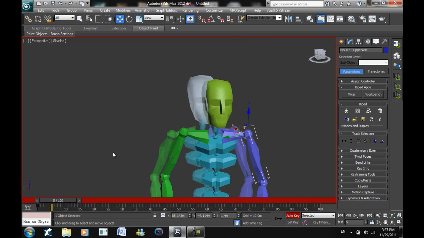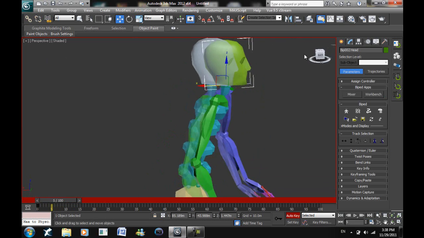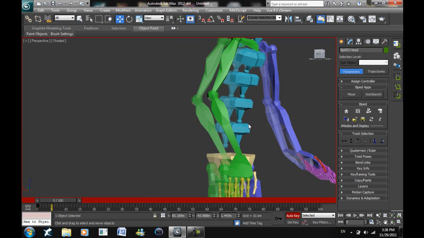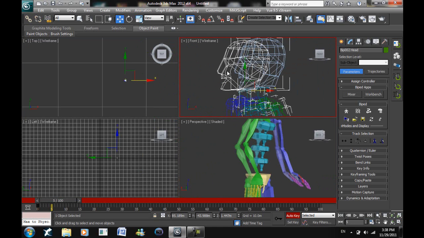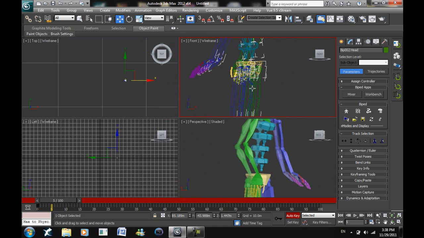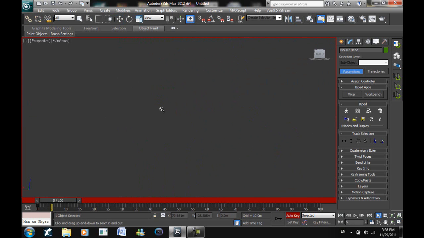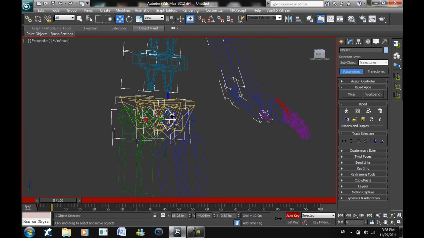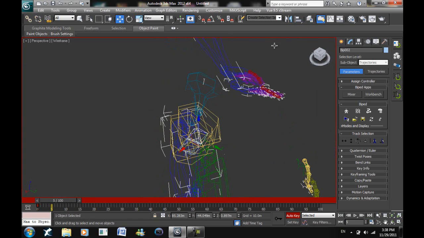I go to frame number 5. Now I will align. I must align everything. The first thing, I have to align the base again. By the way, if you click F3, you can see the wireframes here. It will be easier for us also. Align here. I want to align this with this.